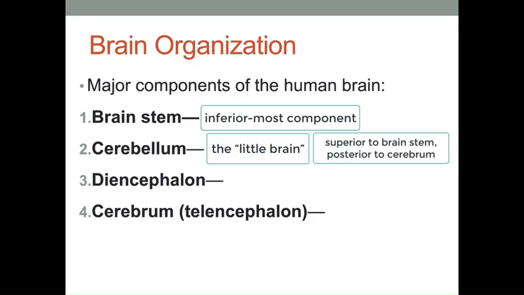Whereas with the diencephalon, you might see this word and see the term "di" and think two, but that's actually not the case. There's actually four distinct structures that form the diencephalon. And those include the thalamus, the epithalamus, the subthalamus, and the hypothalamus. And we're going to look at at least three of these structures today and learn about basically what functions they control in the body.